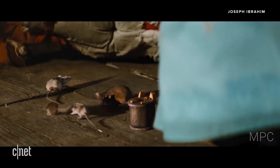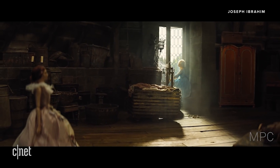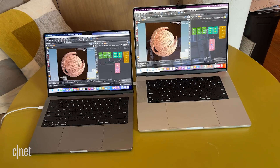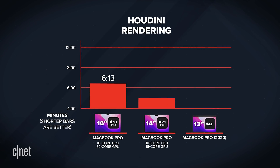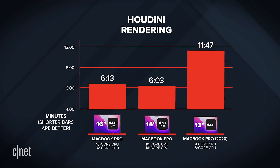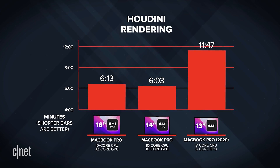I've now gone back and done more testing and brought in some expert voices to help understand the difference between the M1 Pro and M1 Max. I called in a neighbor of mine from Brooklyn who's a VFX artist — works a lot in lighting — and let him sit down and play with these two new systems. He brought over a fairly heavy workload in a 3D program called Houdini. We set that up, rendered his fairly complex project, and even there on the M1 Pro and M1 Max, we did not see a big difference in rendering time, although both were much faster than the regular M1. However, my neighbor said that using the app felt much more responsive with the M1 Max in the 16-inch MacBook Pro.